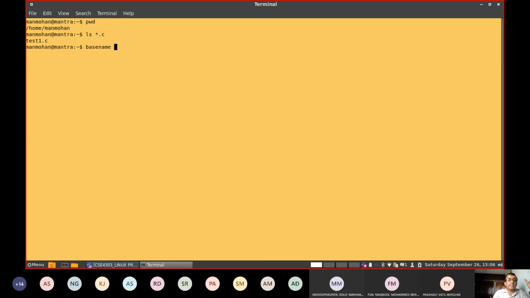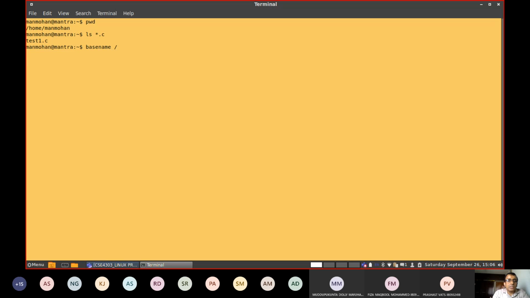I will write the file name along with the absolute path name. When we say absolute path name, we identify the location of the file with respect to the root folder, that is the topmost folder in a Linux file system.